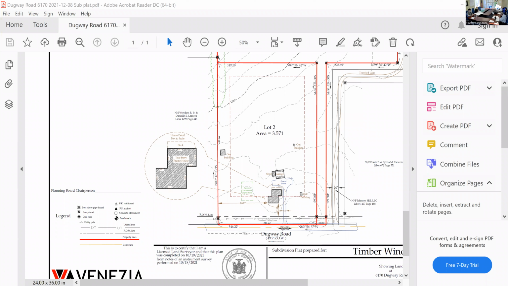We're good. Thank you. This is unlisted action. Do we all set? All set. All right, thank you very much. Well done. So what are our dates? January 18th for the ZBA and then January 25th for the planning board, for both, assuming we get everything that we need in by Friday, which we will. All right, thanks.